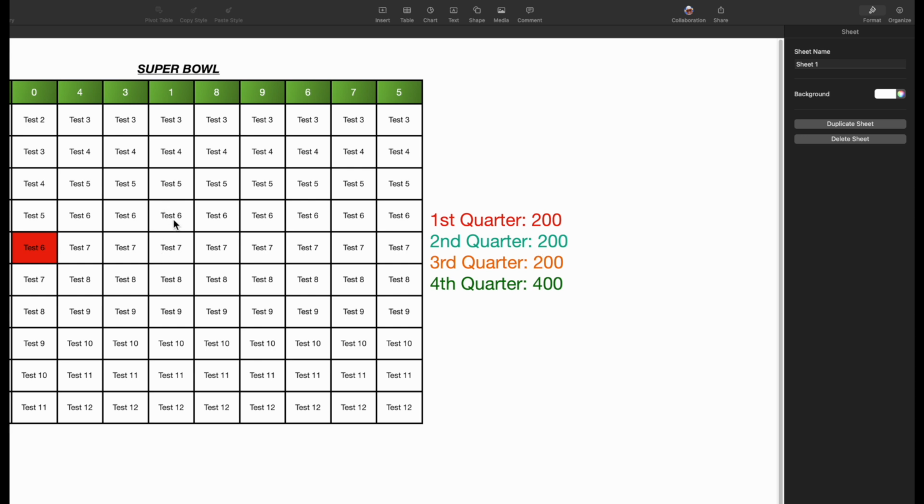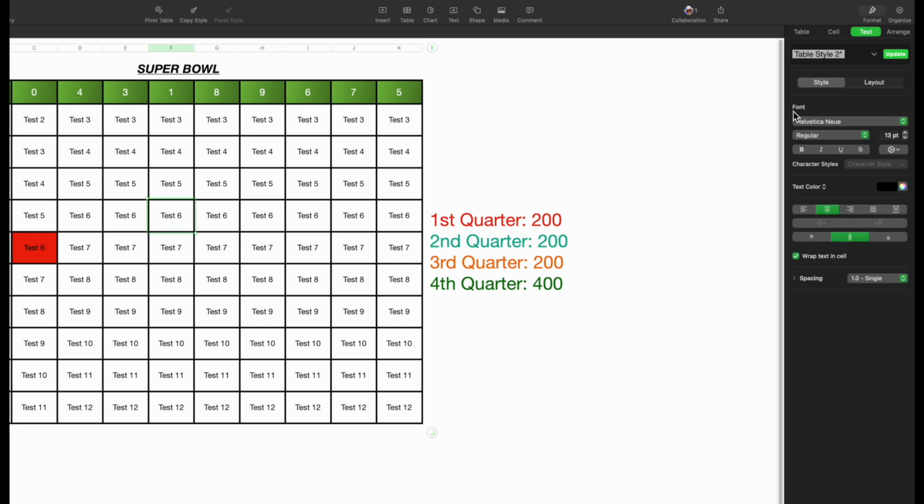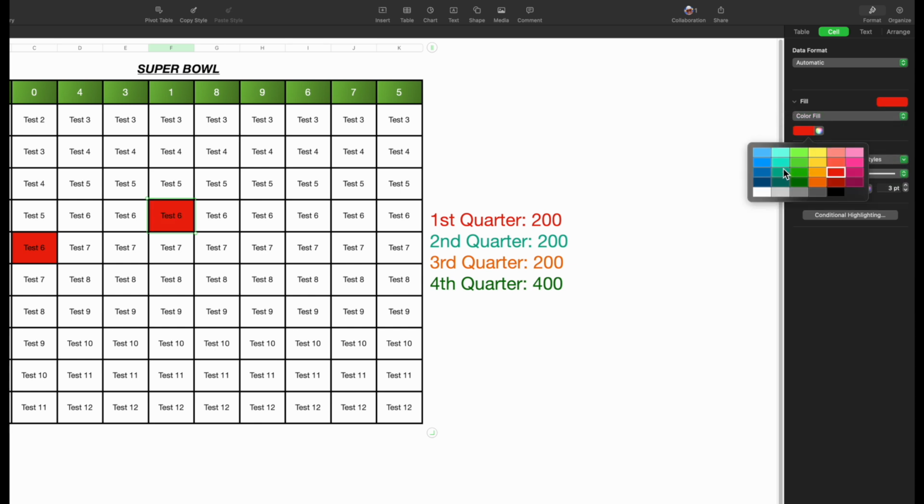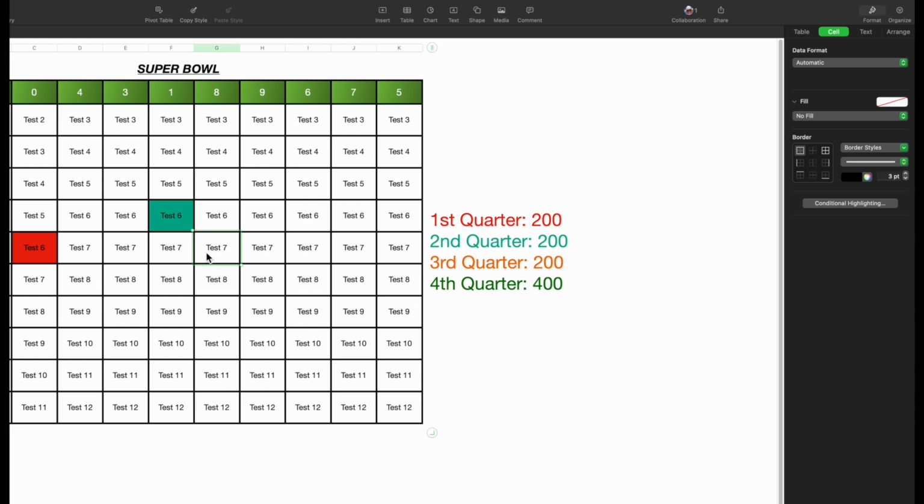So then you can say the second quarter winner was this person. So then you can go to the cell box. You can do color fill, and then just choose the color that they wanted. So you could just make it easy using the default colors here. Now, sometimes some people win twice, and that actually happened to me a couple years ago when the LA Rams won. I won twice, so that would be a confusing little mess, but you could definitely add another color here, or you could do a gradient.